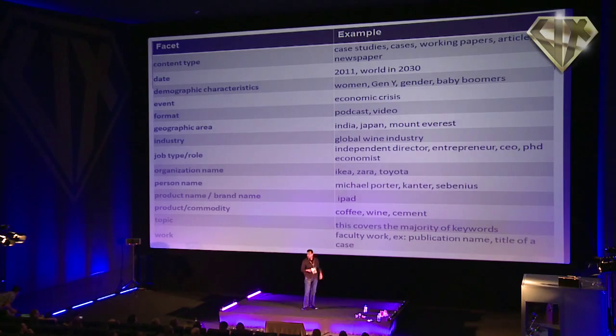And so she came up with, on the left-hand side, this column of the various kinds of facets. Again, what we call facets. Typically, the most important ones for us are topic, industry, geographic area, and also content type. The next column shows an example. For example, a geographic area could be not just a city or a country, but a region like Central Europe, or not necessarily political. We could say things like Middle East, but we could also say things like New England, which is a group of states in the United States.